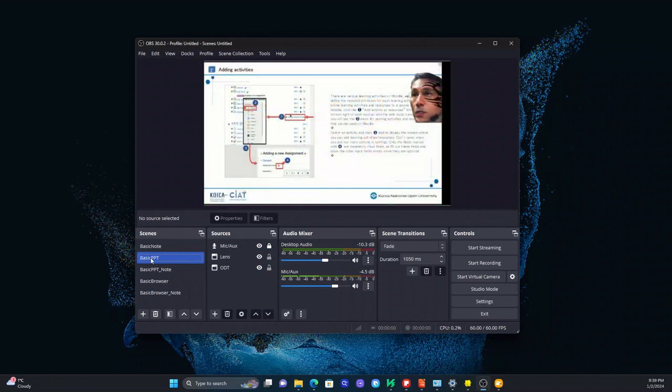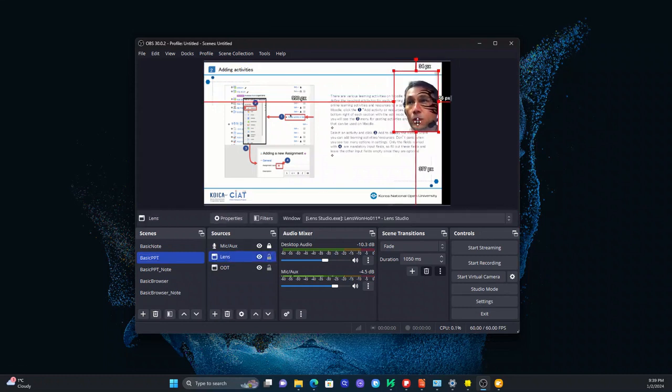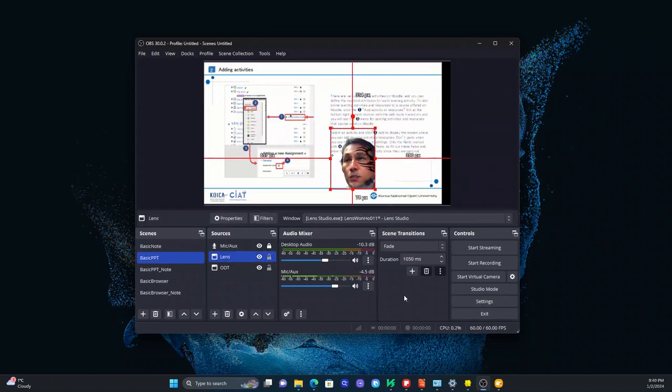And the other option is the PowerPoint, with similar layers of sources. So one different thing is that I just put the same thing here. I can move it around like this. Okay, and after that, you can start recording and it will produce the video.